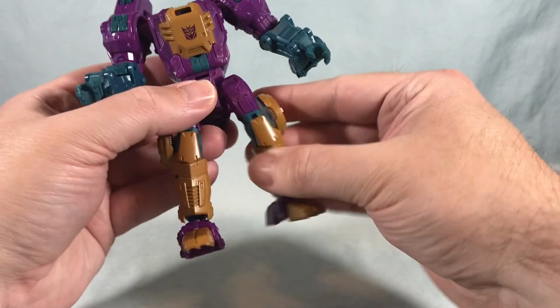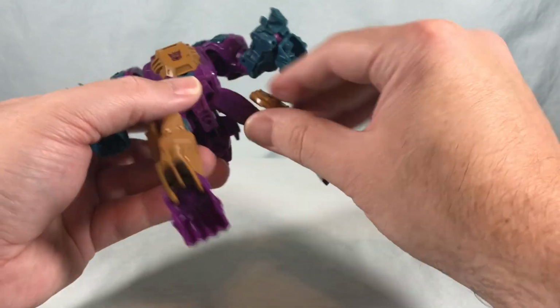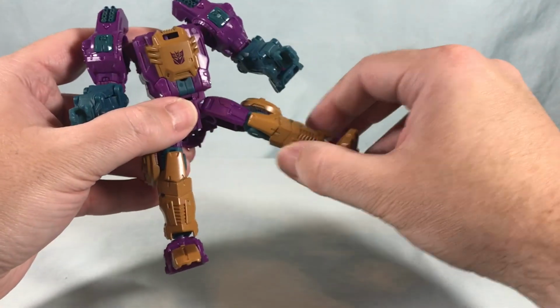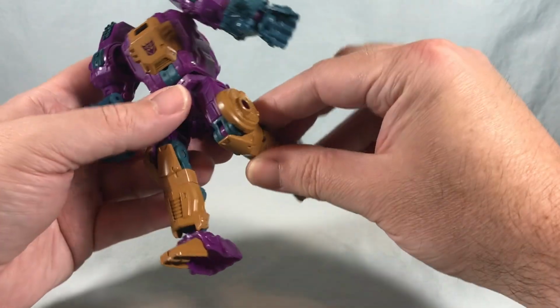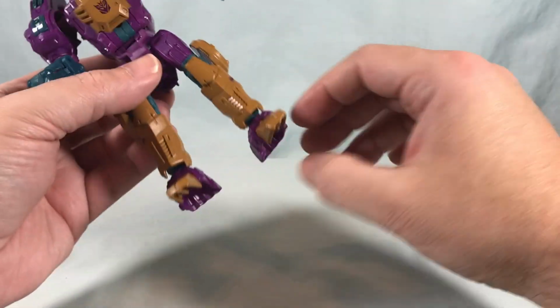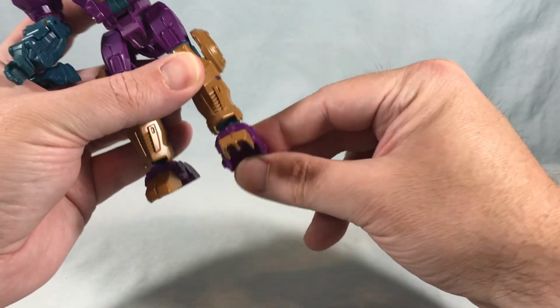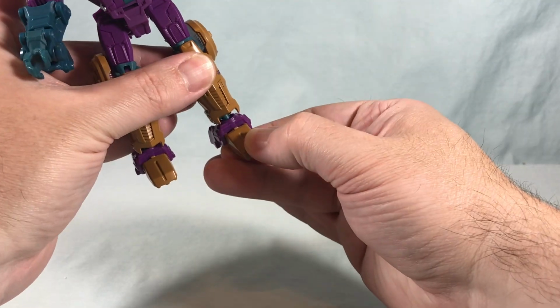The hips are on a ball joint, so that can kick pretty far back. You might have to get around this a little bit, but I think you can do it. Nice out to the side, that's pretty good. You have a thigh swivel there right above the knee. Knee bends pretty good. You have a ball joint down here for the ankle. So pretty good range of motion there as well.